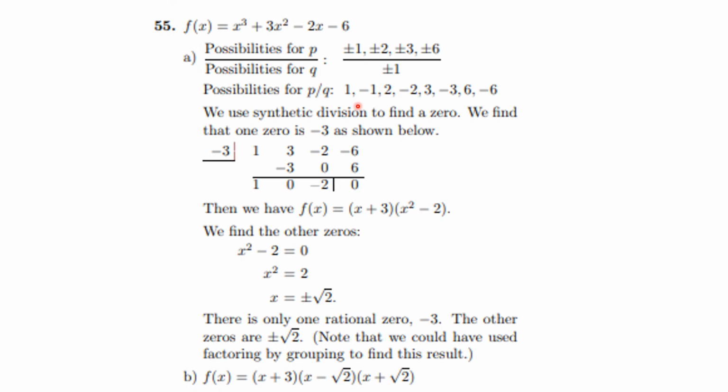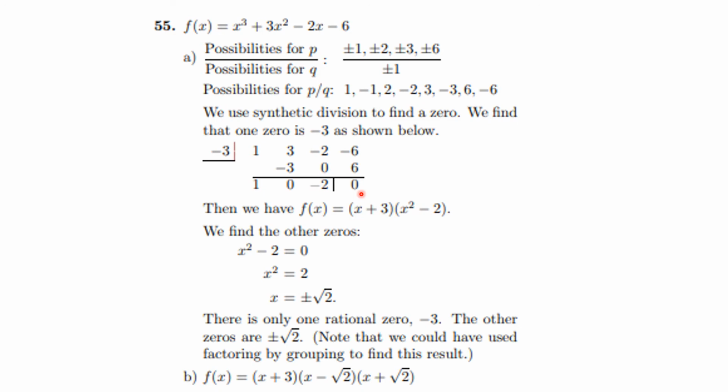So we have to test to see if each one of these is a 0 or not. Now, if we substitute them in, that's one way to test. Another way to test is by synthetic division. Let's use synthetic division to test whether -3 is a 0. We put -3 in there. -3 was one of our candidates. And we find, yes, it is a 0.